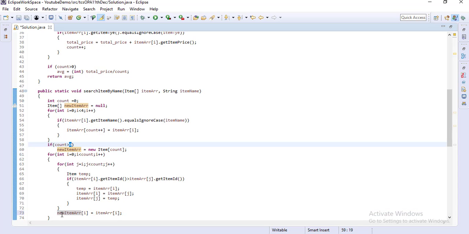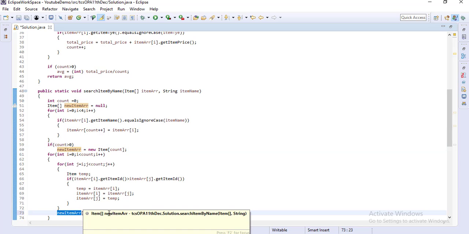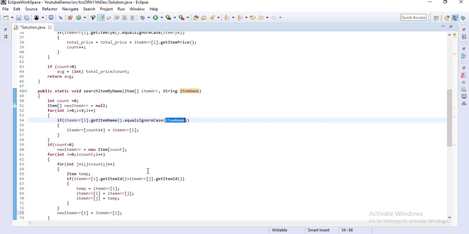Okay, and after all the iterations of the inner and outer loop are complete, this array will contain all the sorted item values, with the item name, sorted by the item id.